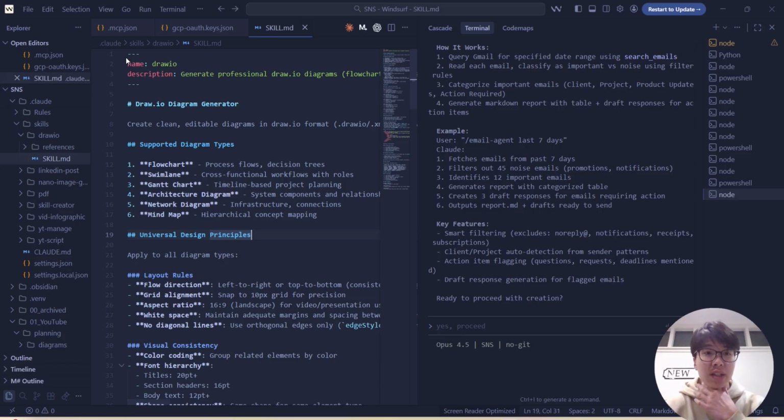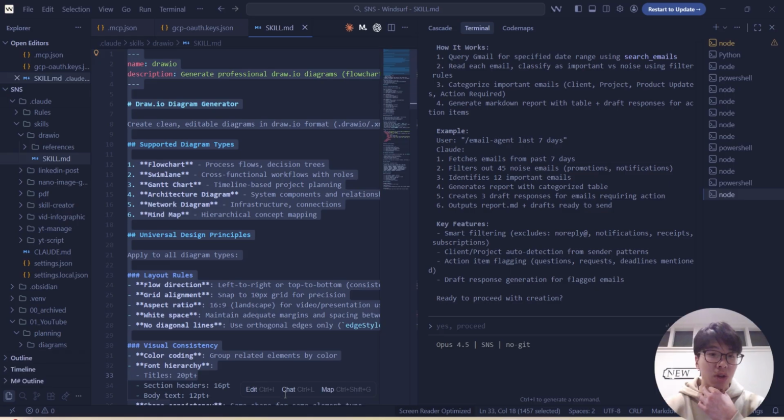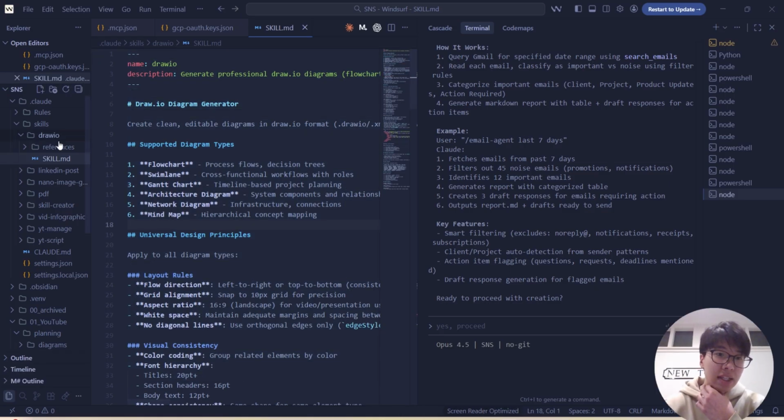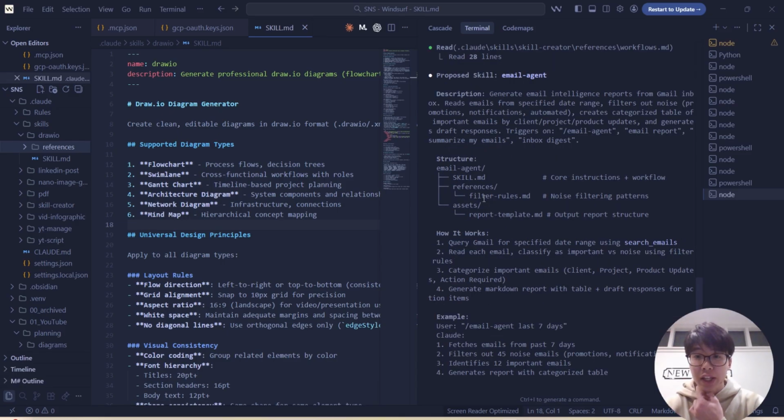So this explains all of the instructions that AI should follow to complete a certain task. And then you have references that the AI agent can refer to when it needs to. For my email agent, you can have a reference. Inside the references, I can have a rules file to explain which emails the agent should filter and not.